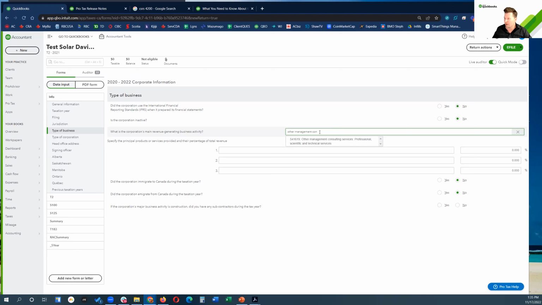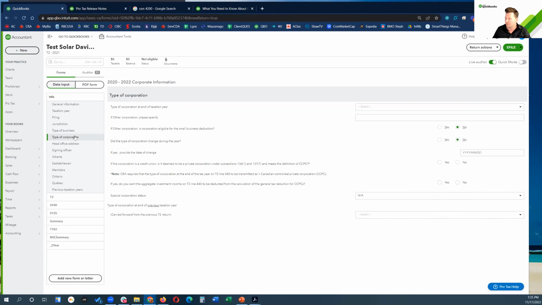If we start typing, that box opens up for us directly, and we've got the code of 541619 that we can enter. Type of corporation, CCPC. Select that, Canadian Controlled Private Corp.